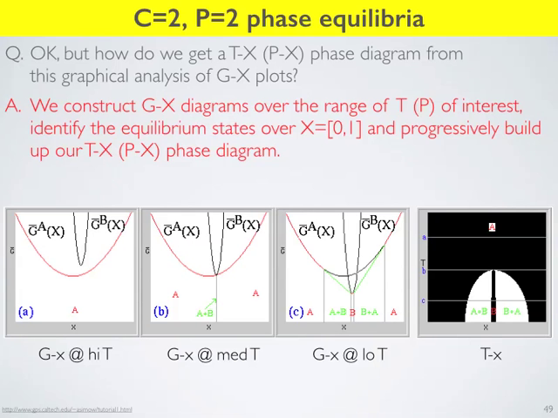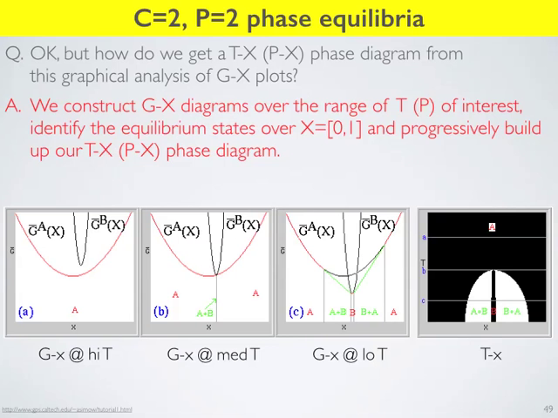So this is exactly what's happening under the hood of any CALPHAD software. And so let's see that for three particular instances. Let's pick a temperature A, so the very left-hand pane here. This is a high temperature point. So we analyze our databases. We ask CALPHAD to plot the per-mole Gibbs free energy of phase A and phase B. So it gives us these two parabolae right here. And then we analyze it in exactly the manner we described.